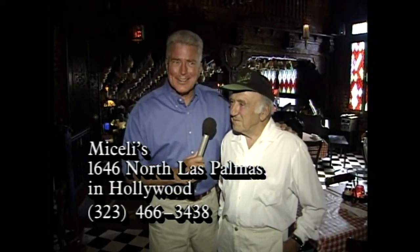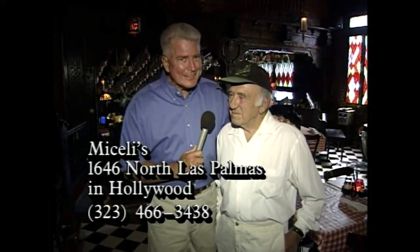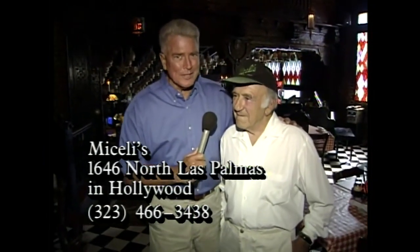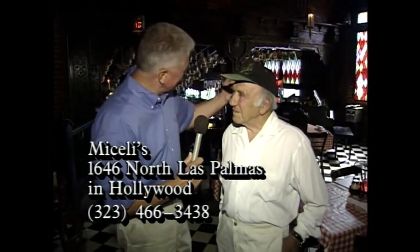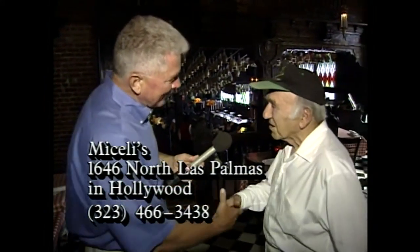A little bit of the Pig and Whistle lives in here as well. It's all part of Hollywood's wonderful history — sometimes Hollywood's kind of hidden or forgotten or unknown history. Who would have ever thought that's where you got the wood? But it's a wonderful Hollywood story. That's the way it is down here at Michelli's on Las Palmas. He's part of Hollywood history too — since 1949. That's a long time. My waitress has been here since 1951 and hasn't missed a day.